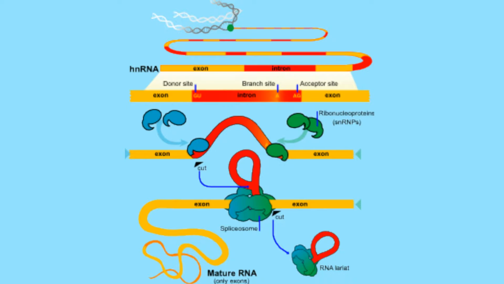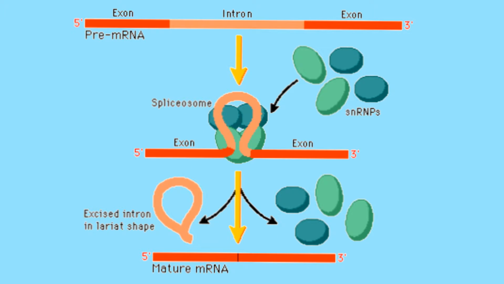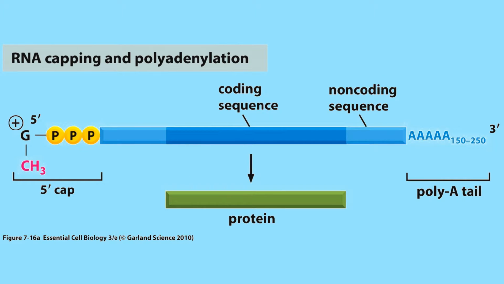The spliceosome brings exons on both sides very close together, where one end of the intron is then cut and folded back on itself to join and form a loop. The spliceosome then cuts out the introns, leaving only the exons, which contain the coded information for proteins. After the introns are removed, a cap and tail is added to the RNA segment. The cap is used as a signal for ribosomes to attach to the segment, and the tail is used for the stability of the mRNA segment.